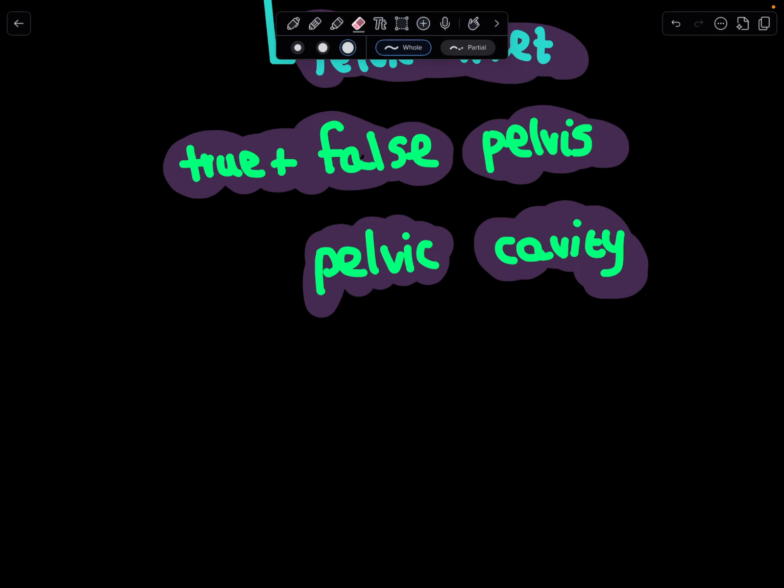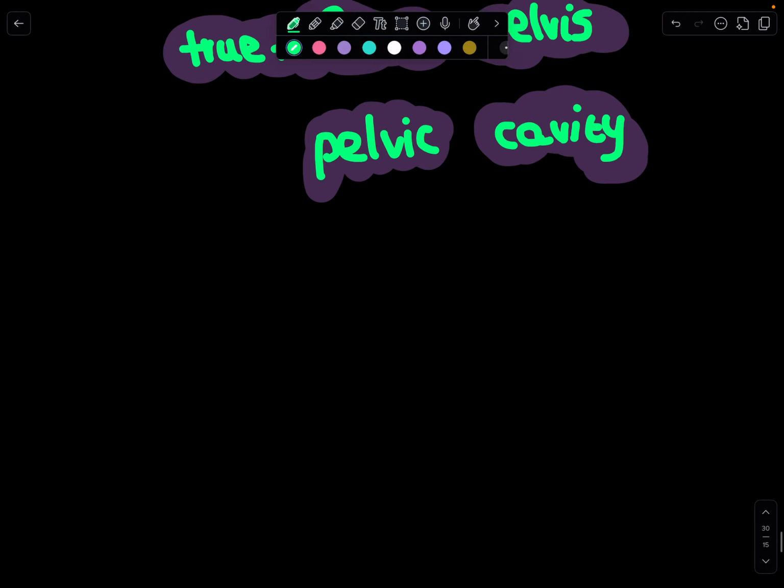Alright, dude, let's make this crystal clear. The true pelvis is the deep, bony bowl below the pelvic inlet, the line formed by the top edges of the pelvic bones, where organs like the bladder and rectum sit, like a cozy basement for pelvic stuff. The false pelvis is the shallow, wider space above that line, between the hip bones, and it's really just part of the abdominal cavity, holding intestines and other gut organs, more like an open attic. Want to link this to the anterior abdominal wall?